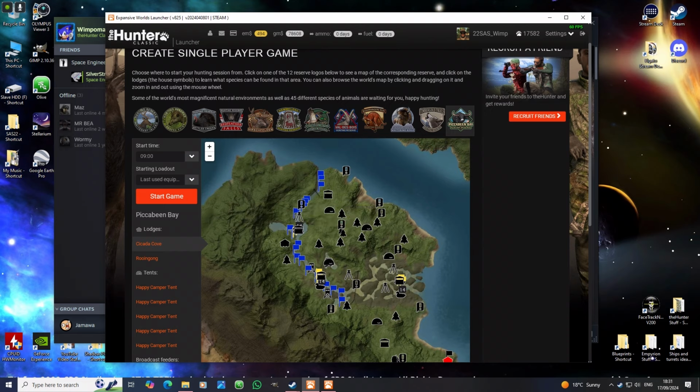Now, unlike the last time, it's possible that I might even start the sequence again and go back to White Hart Island. It depends on how far I've got through, you know, leveling up the snake bite and how long it's taken me to do it. So, like I said, it's going to be an hour on each reserve.